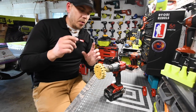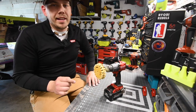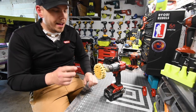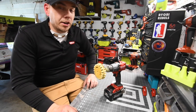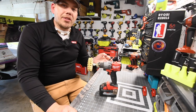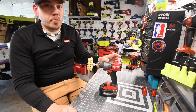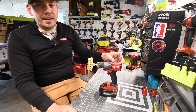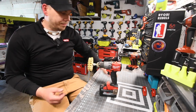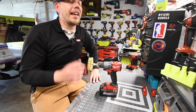I want to quickly show you guys this wheel. This wheel is actually awesome — it takes off decals without scratching the surface, without using a heat gun, a scraper, or a razor. I will warn you, you better use a drill that can take a lot of heat because of how long this runs with resistance. I'm using the Milwaukee, along with DeWalt and Hilti being solid options. I got this on Amazon for 20 bucks.